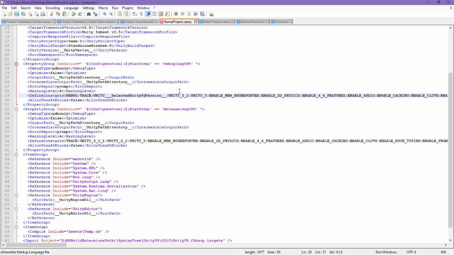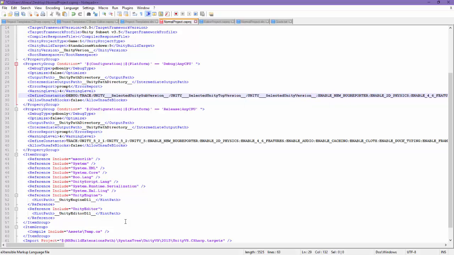Unity sub version. This is selected Unity top version, and this is selected Unity version.